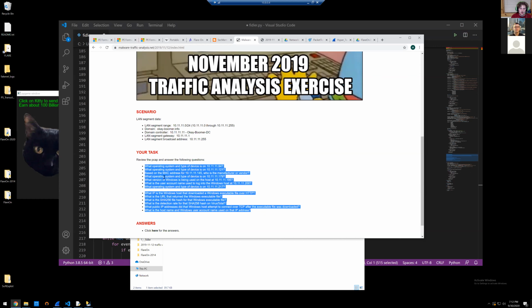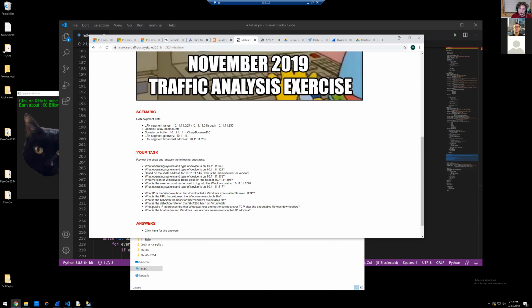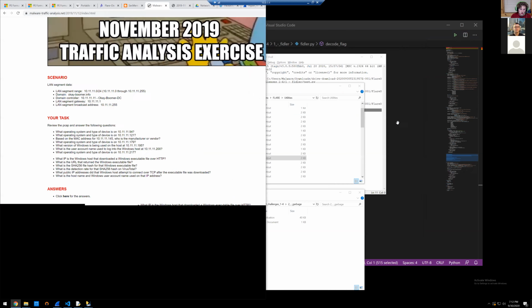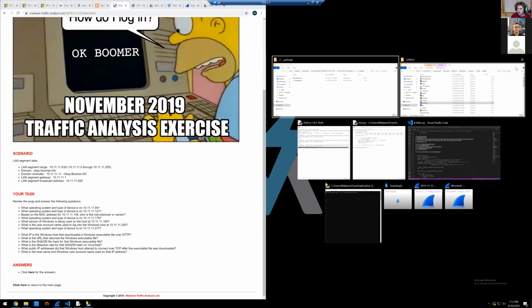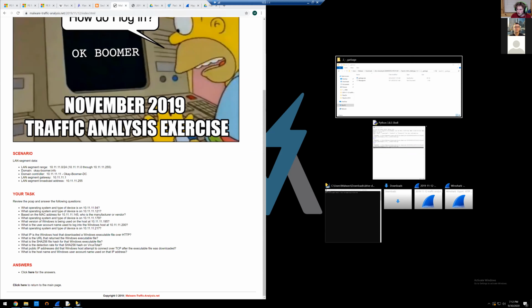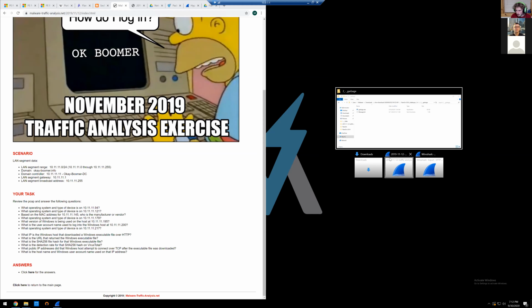Just having the objective makes it a lot easier to stay on task and figure out what exactly we're doing. So I'll put this over here so we can see our tasks. Close that, close Fiddler. You don't need any of this Python stuff anymore unless you're still working on it.